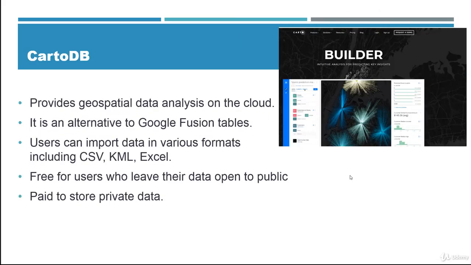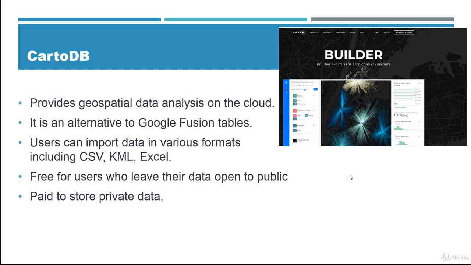The next one is CartoDB. CartoDB is also a commercial platform, although they provide a free version for users who leave their data open to the public. It's paid if you want to keep your data private on their platform. So that means unless you share your data publicly, you have to pay some sort of fee.